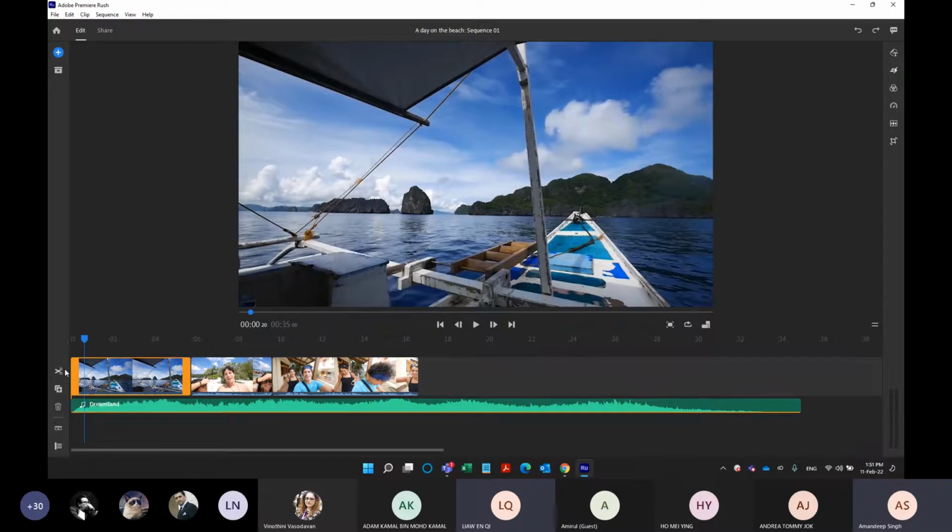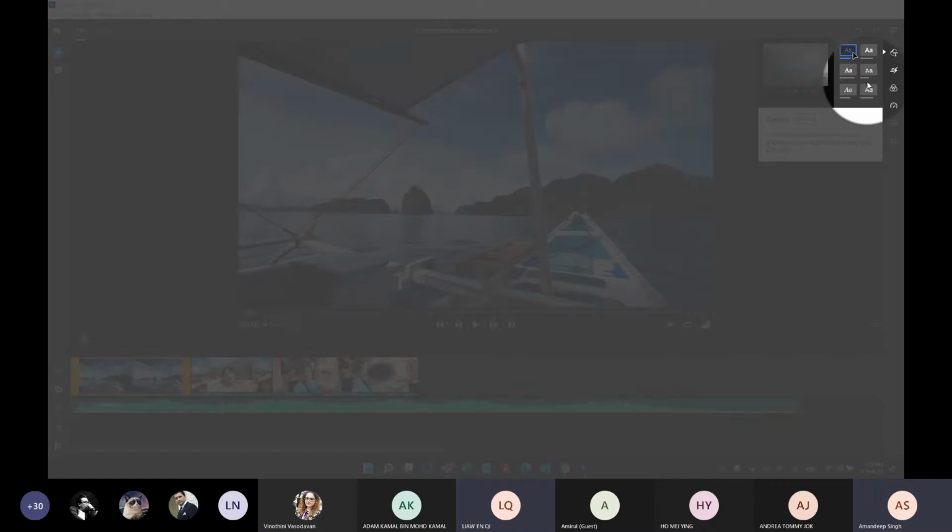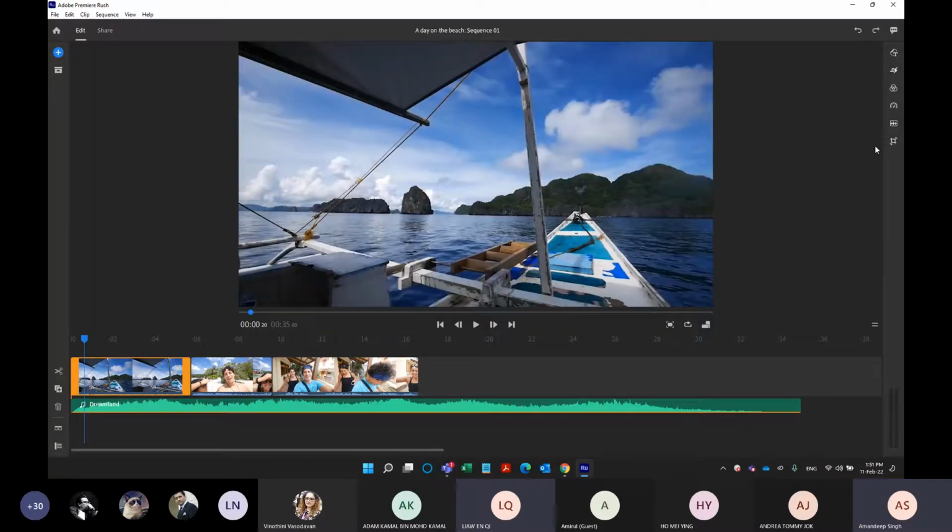And the other set of tools that you will notice are on the top right hand side here. These are the creativity tools or the editing tools, if you will, right? So we're going to begin with these tools on the left hand side, which are the timeline tools, and then we'll move on to the editing tools on the right hand side.